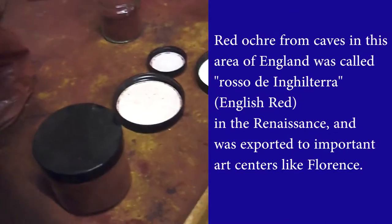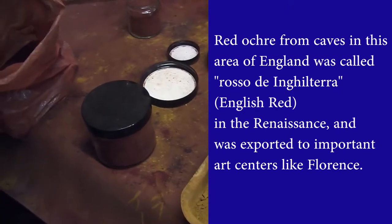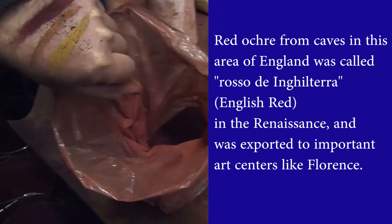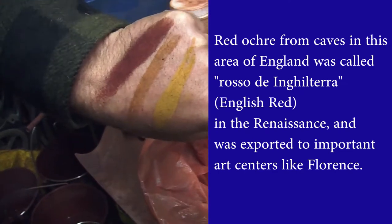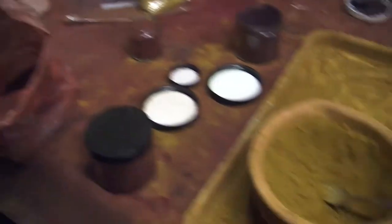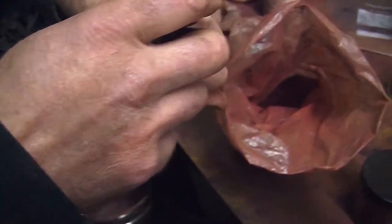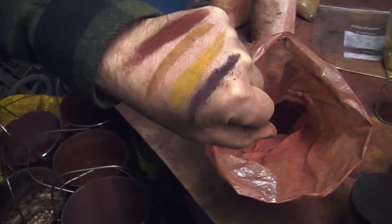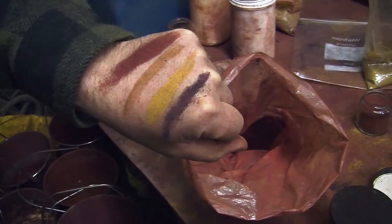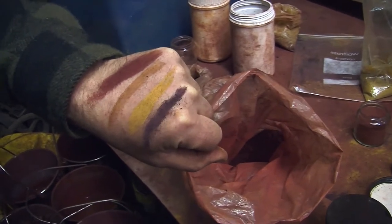I don't think I've got a red, but I'll show you this — this is the raw material. No wonder that was famous. And then if we take a piece of paper — this is from the mine, just straight — you can see the colour. They're so gorgeous, and what a range of colour.